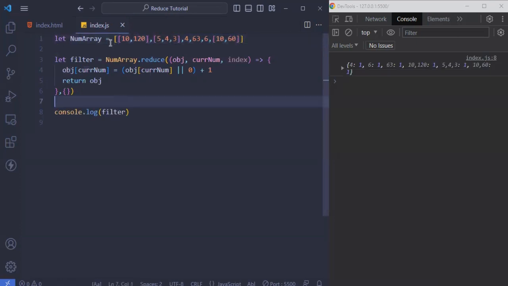So we can nest this, we can actually flatten this array very easily by using the concat method. Let's rename our filter to flat.